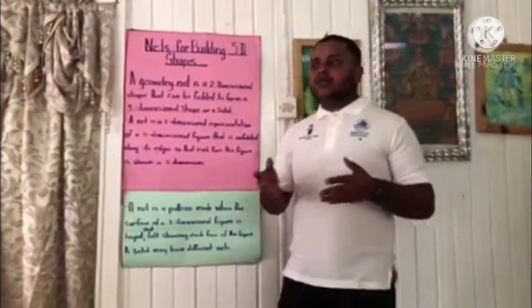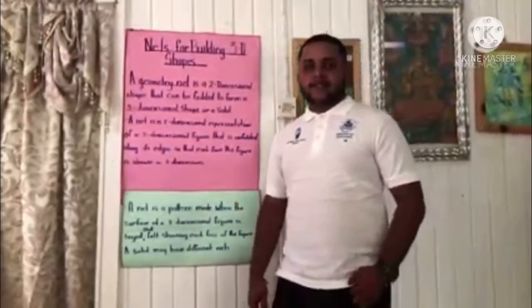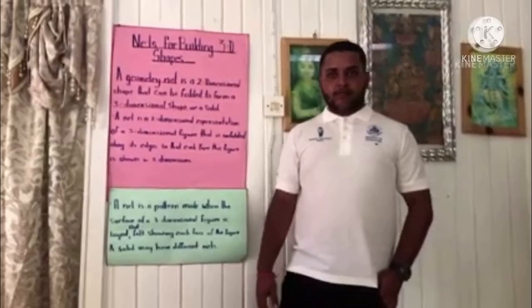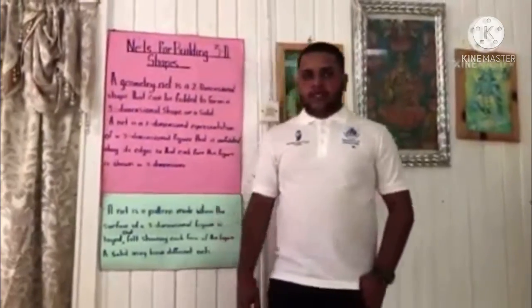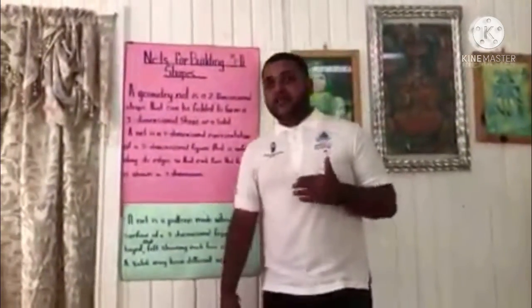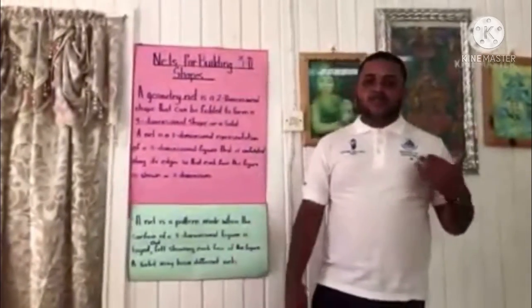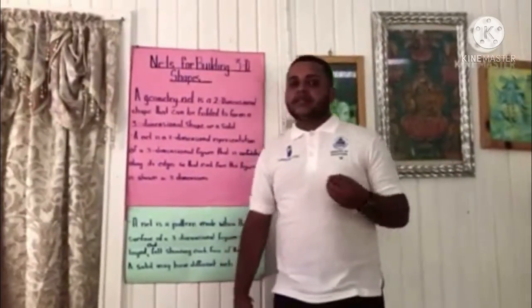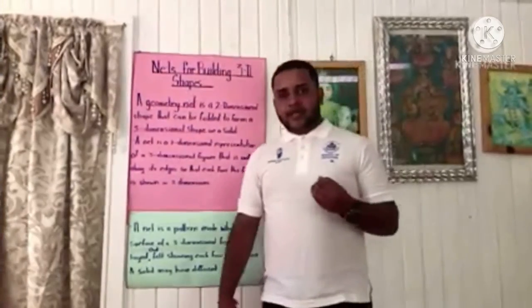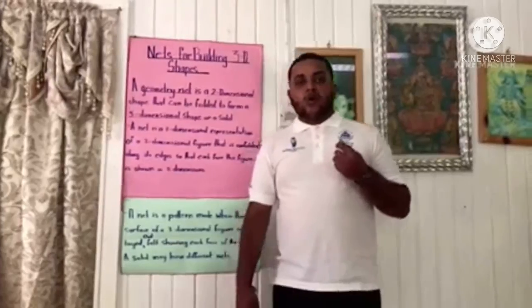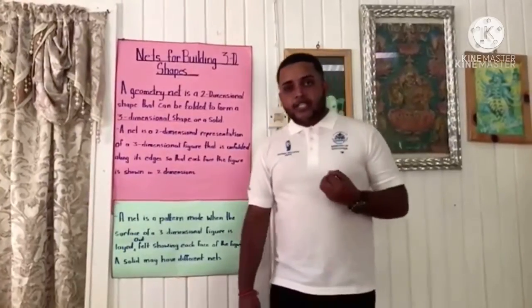Good, so I would have just shown you a video and I would like you to discuss and talk about what you would have just seen. I would have seen a video about geometry nets. Yes, we would have been looking at geometry nets. For the past weeks or so, we would have been looking at solid shapes, right? And now geometry nets have a lot to do with the solid shapes.